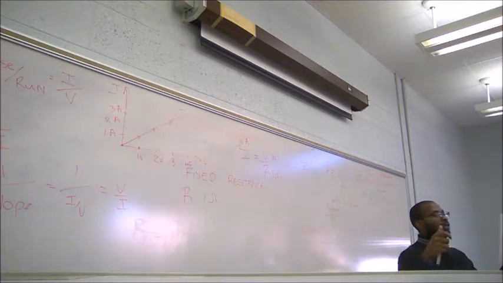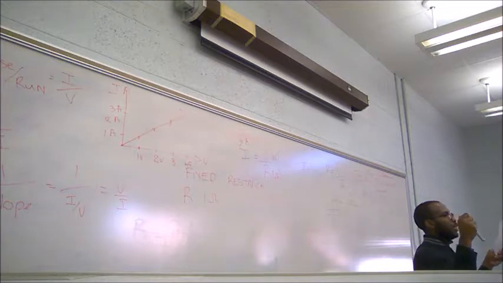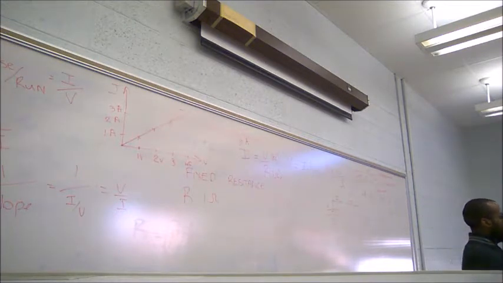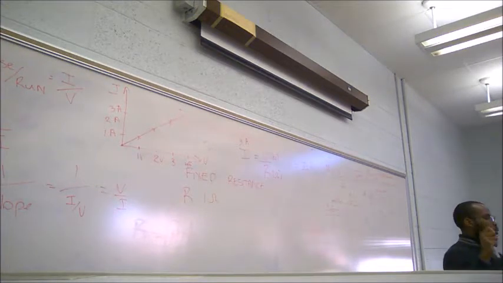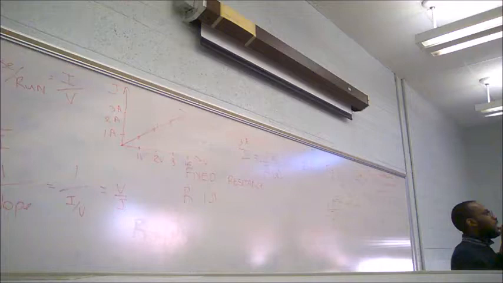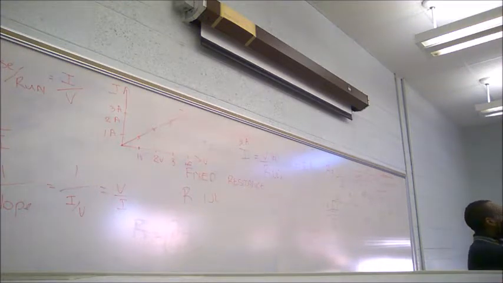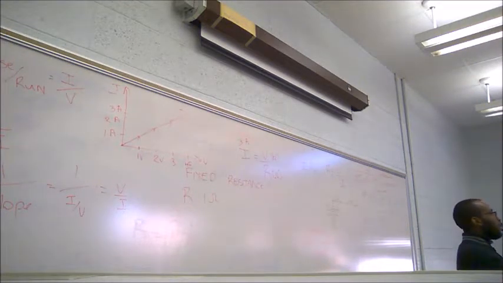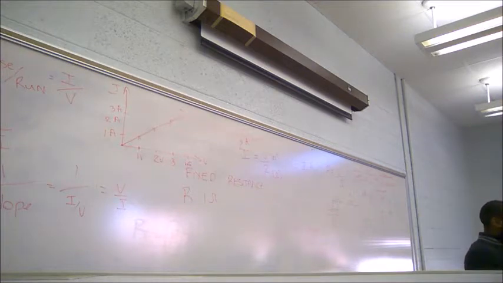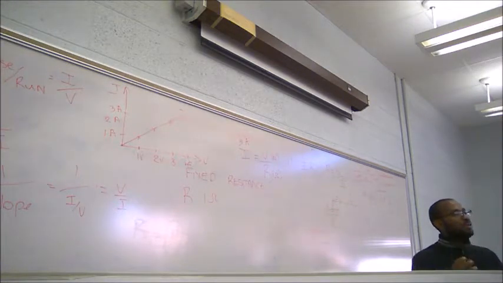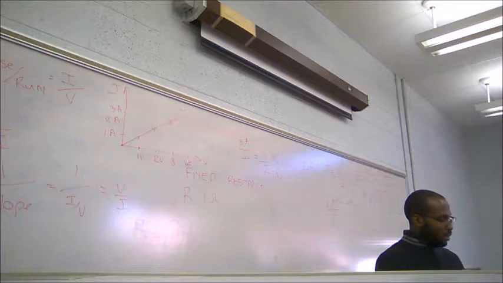So we're going to do a couple of tests. The first one, we're going to hold the leads of the ohm meter and measure the resistance, and take that down. The second one, we are going to squeeze them and take that down. And the third one, we're going to moisten the fingers. I'll give you some liquid so you can moisten your fingers. We're not going to shock ourselves, we're just going to measure the resistance when we moisten our fingers, and write that down in the lab. Then we're going to record that in the second table.